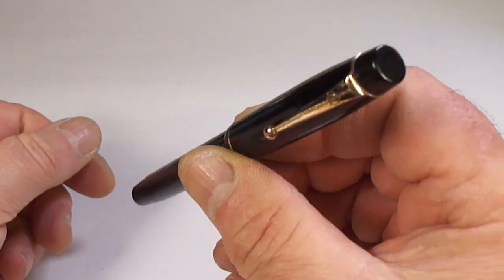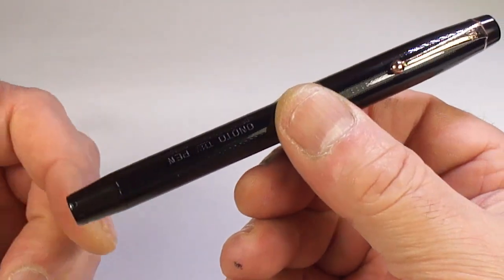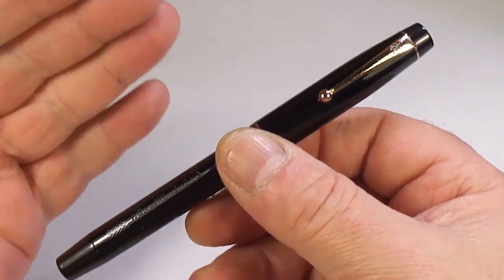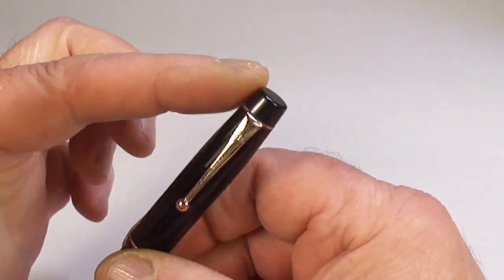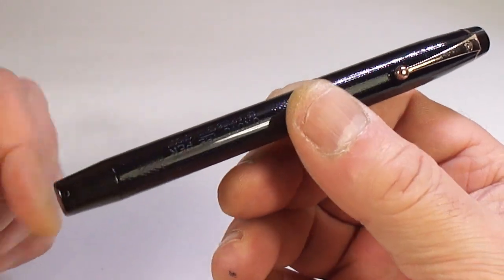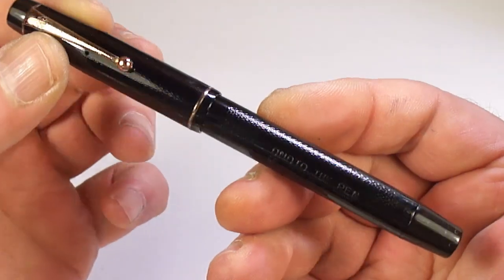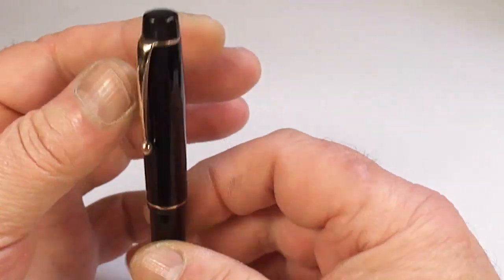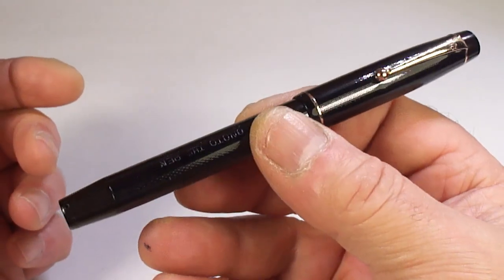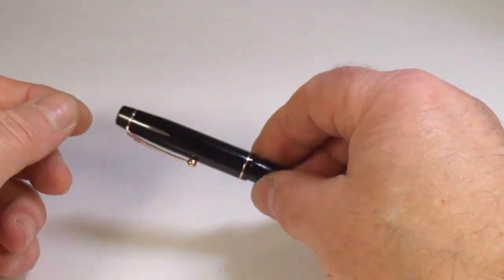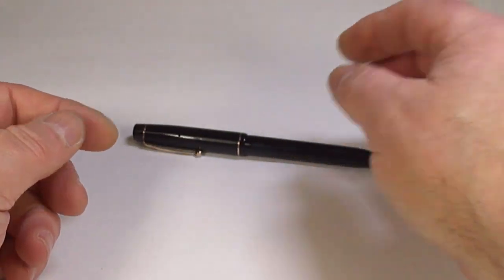So there's a before and after. We had a pen where the plunger wasn't working. Everything had seized up inside. We had discoloring. So everything's been cleaned. Everything's been polished. Everything's been serviced internally. And as you can see, it writes with a lovely fine line. So there we have it.